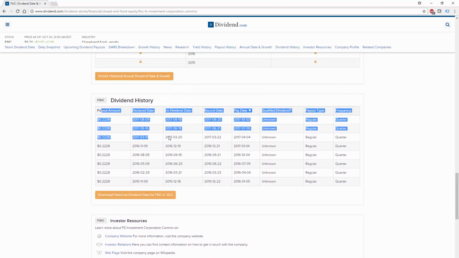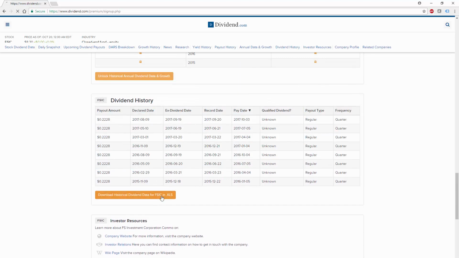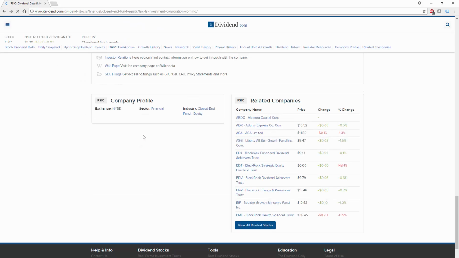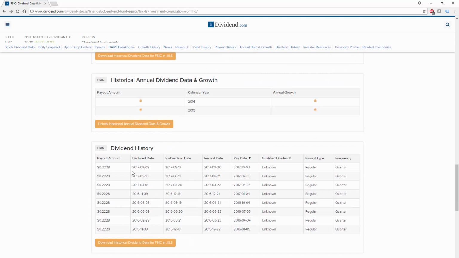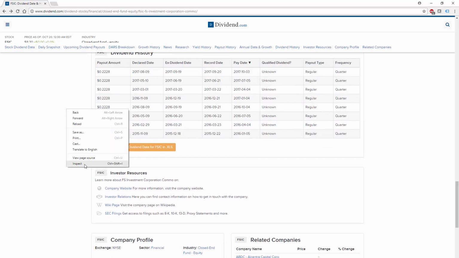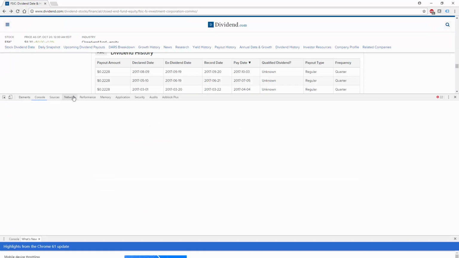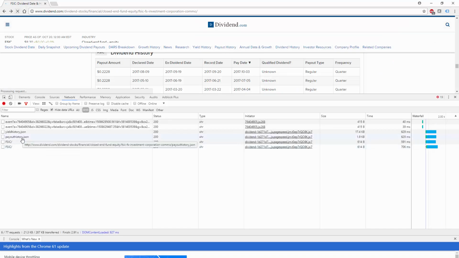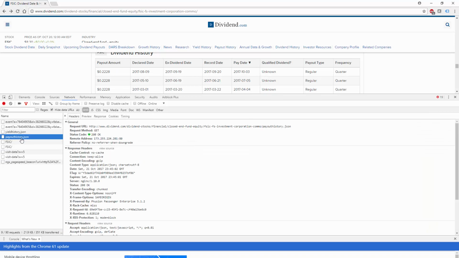And this is what we want here. Oh, we can't download it, but we get this nice list here. So what we can do is go to inspect element of the page, go to the network tab, like I've done many times, hit the refresh button, and as you can see, there's this JSON file here.